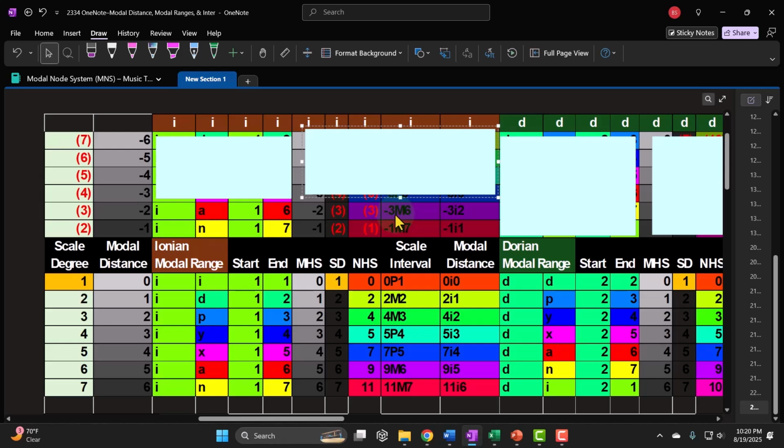So that means the -3 major 6 is going to be a grape, because major 6 is grape, but it's a shade darker. -3 from the Ionian node 6 is going to be the same color, right? Is that a 9 note? I'm sorry, that's orchid, not grape. Okay, so let's go up another one.